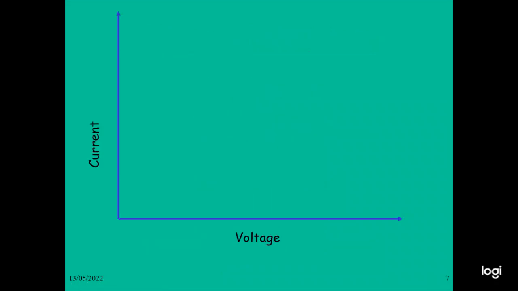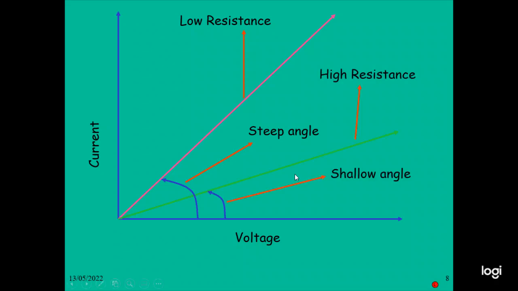When the voltage increases, current increases. So that is a straight line, a linear function. A curve will be a non-linear function. Voltage increases, current will increase. So there is a steep angle for low resistance. Also, this is a steep angle, shallow angle, high resistance, and low resistance. When you draw the high resistance and low resistance in the voltage and current coordinates, the shallow angle is this diagram and low resistance is this one.